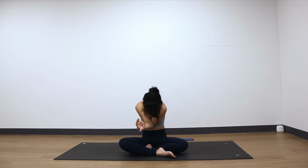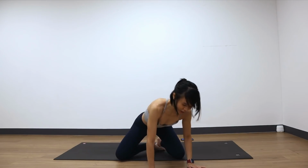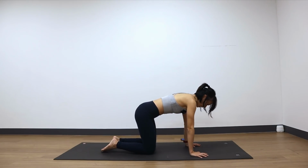Last three, two, and one. Nice, release both arms up. And then let's come to tabletop position. Just a quick one as a transition.